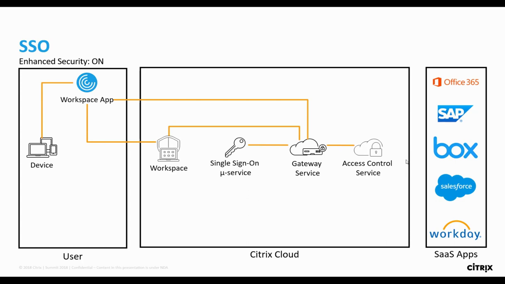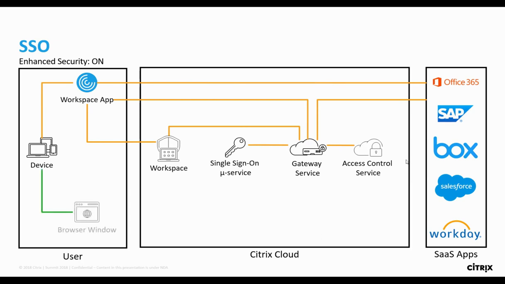Do I have navigation? Is there a watermark? Can I print? Can I copy? Can I have my drives mapped? So those access control policies impact the functionality of the embedded browser. The embedded browser gets the URL from the gateway service as well as the assertion. Those policies are applied to that embedded browser. Information is sent to the SaaS application. We provide that assertion of our identity, and then the SaaS app validates that assertion with the gateway service.